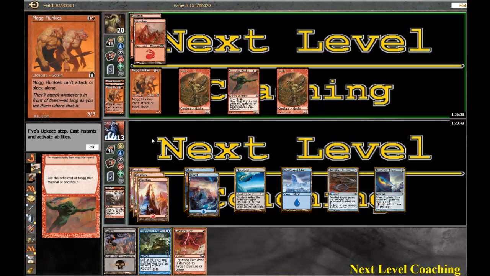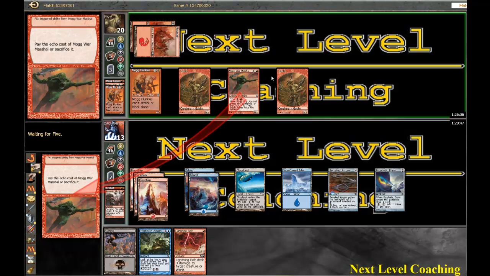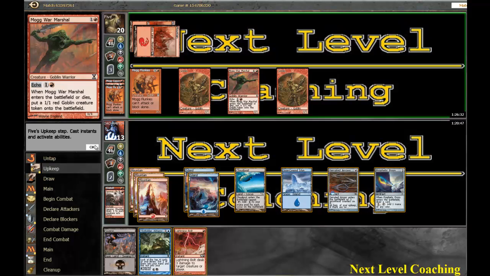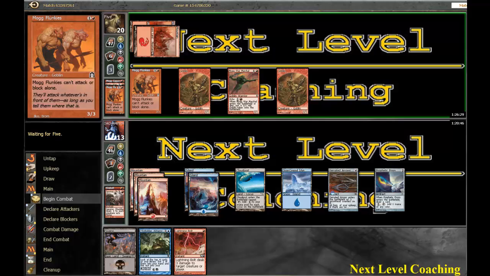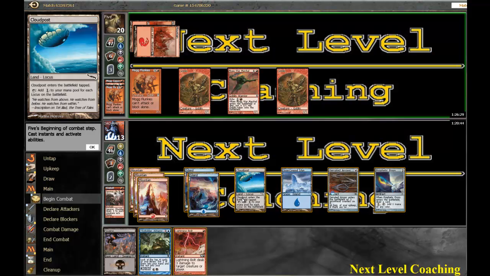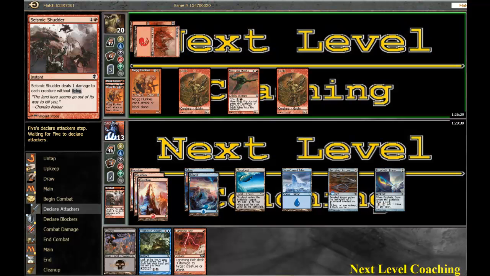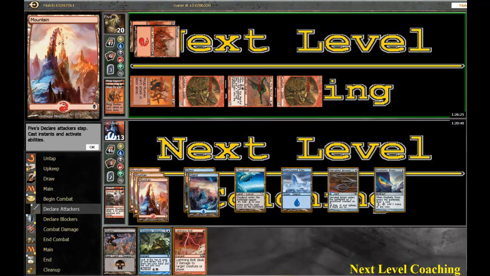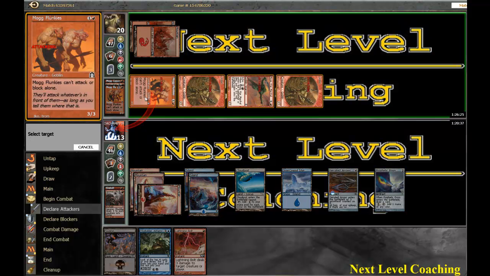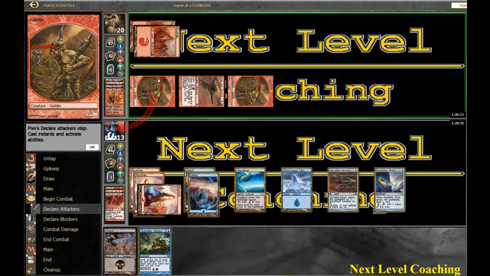So when he goes into combat, we're going to bolt the Bog Flunkies. And he's paying Echo on his War Marshal. So hopefully Forbidden Alchemy will find us something good, but no matter what, we're still bolting the Flunkies regardless. That doesn't change our play. And if we Forbidden Alchemy into another Lightning Bolt or something, we don't want to bolt any of these guys. So we can take 3 here and go to 10.